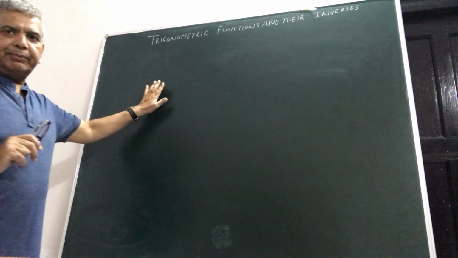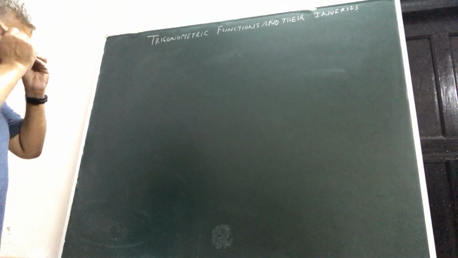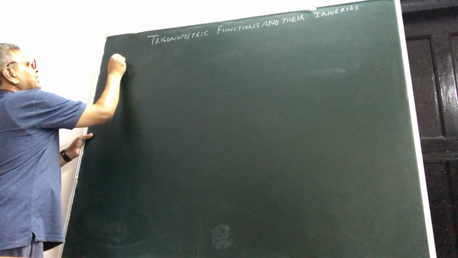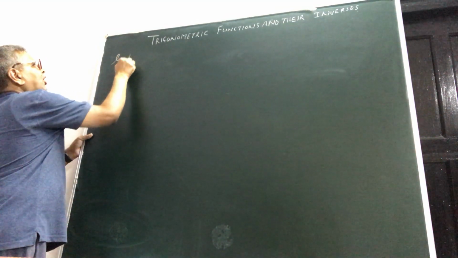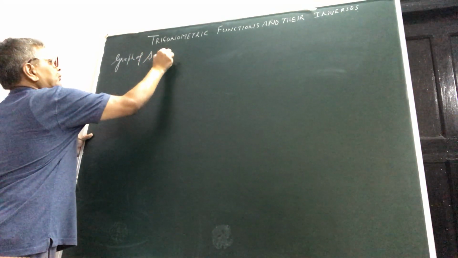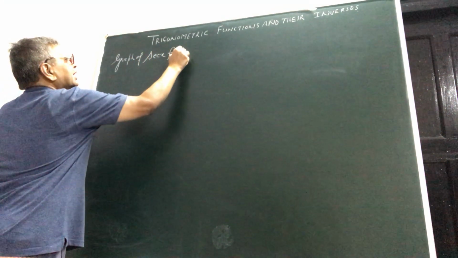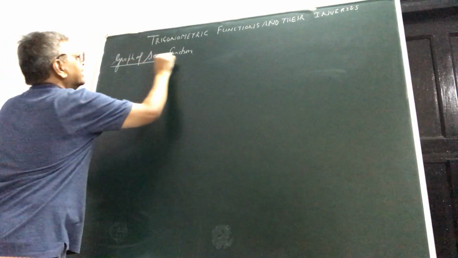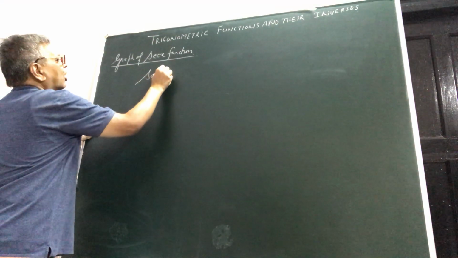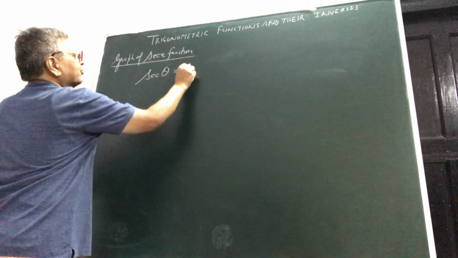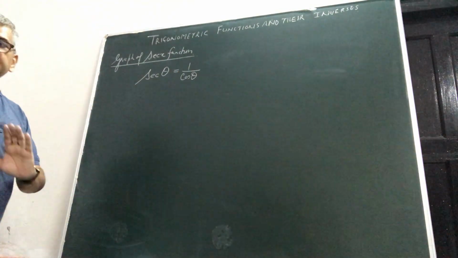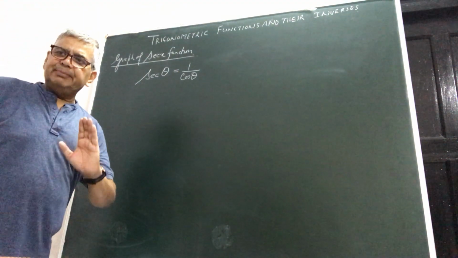Now today I am taking first this sec x function. First I will take the graph of the sec x function. Now sec x, how we have defined it. Sec x, or sec theta, is defined to be 1 upon cos theta, and as I said, only sin theta and cos theta are the basic functions.